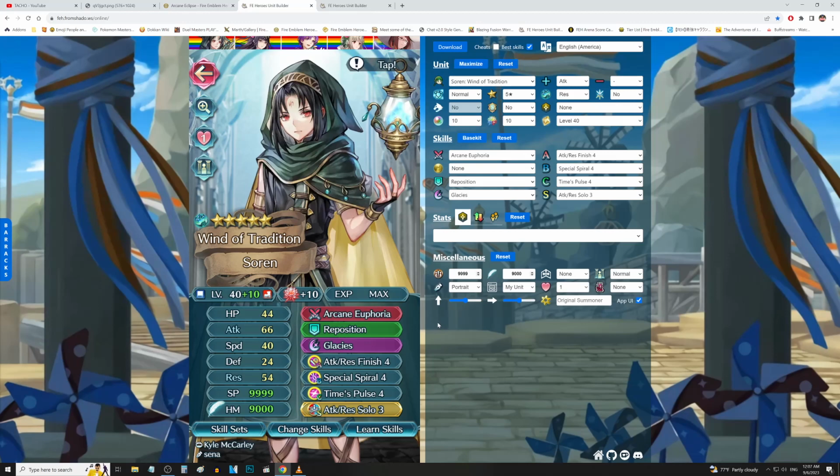Okay, so we're starting things off with the Cadence Sorin here. Now, this guy is really interesting because he's got a really cracked out attack and res combo. He actually has the highest attack and res combo out of any infantry blue mage, and he is a Tempest Trial unit. So he's free to play. You're easily going to be able to get him +10 if you want to spend the grails on him.